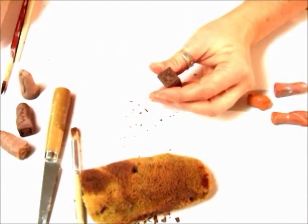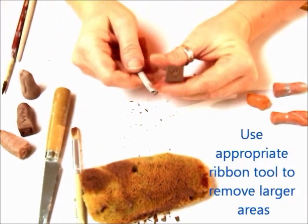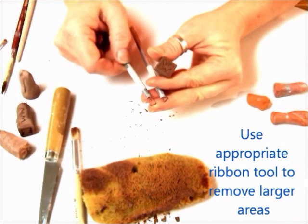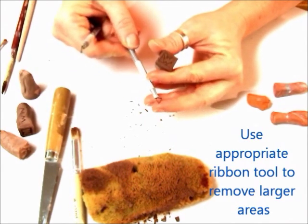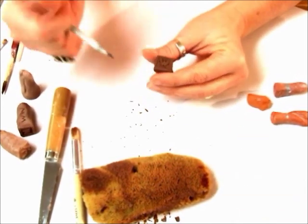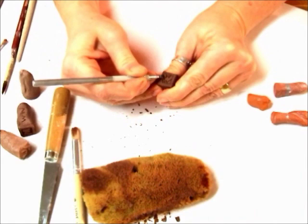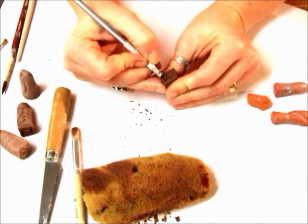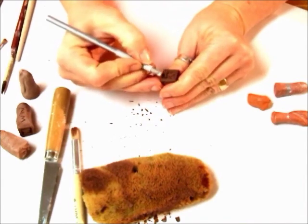Okay, now I'm going to switch over to a ribbon tool. The ribbon tools are called ribbon tools because it's really a wire that has been flattened, and then the wire is bent into a specific shape. I'm going to use the small triangular ribbon tool. There are some rectangular and also circular ribbon tools depending on what your shape is. I'm just going to use the tiny tip because I need these little areas in here carved away. If you chose to do this with the needle tool, it is possible, it's just more time consuming.